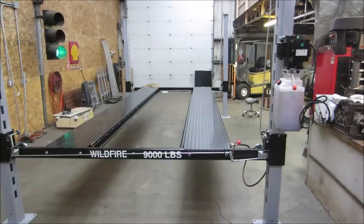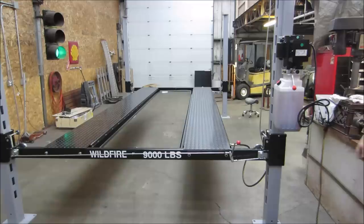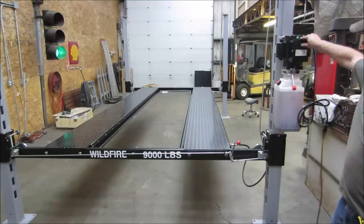All right, got fluid in. First time plugging it in. I hope this extension cord is heavy enough. It's a 20 amp setup, so I might kick the breaker. It's got air in the cylinder and it's got slack on the lines, so it's gonna probably bump around a little bit the first time.